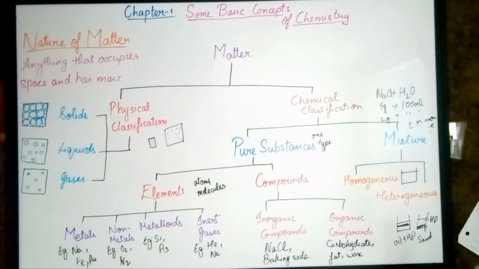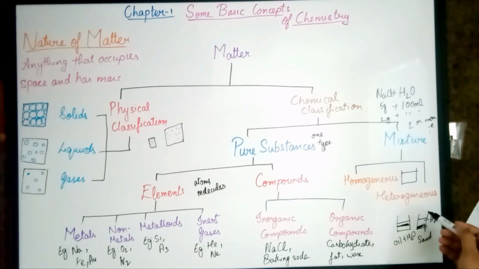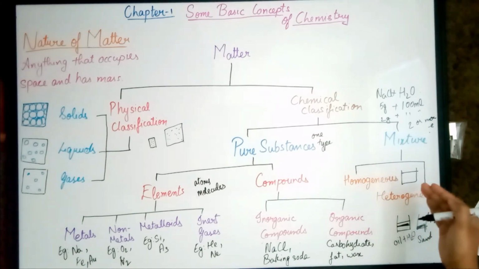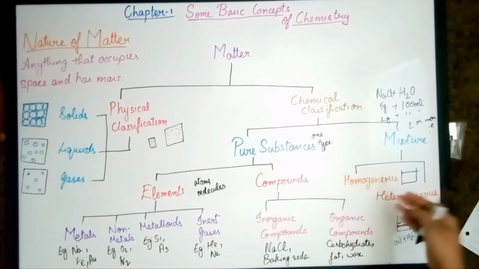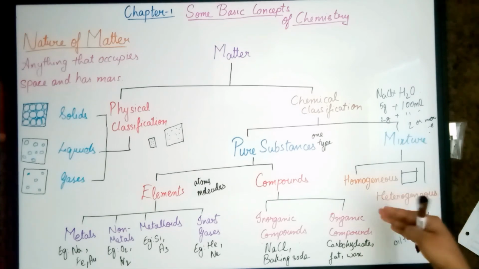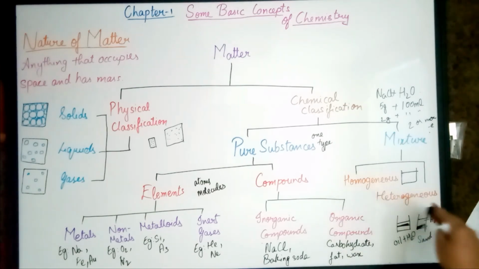So what I usually tell anybody who asks me how to remember the difference is always remember the example for each of these. When you talk about heterogeneous, think about oil and water. What does an oil and water mixture tell you? It shows that they can't be mixed, so you can see the point of difference clearly. In homogeneous water and sodium chloride, you cannot see the point of difference clearly. It's easier to remember an example for each of these and then come to the definition, instead of memorizing it. So just remember the example and you're good to go.